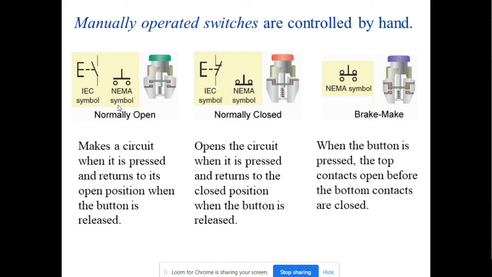When you press the start button, it is normally open, and when you release the button, it also releases. This is the condition for the normally closed: at the start it is already closed, and when you press it, you will de-energize the circuit.